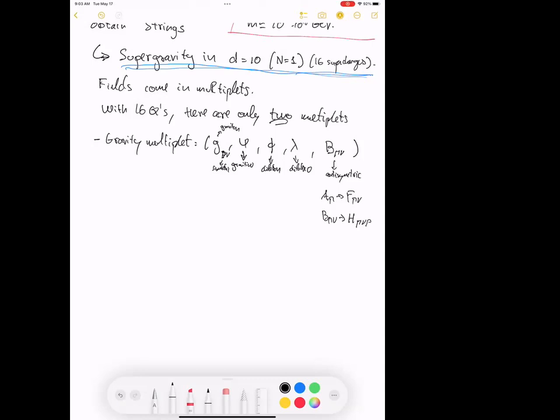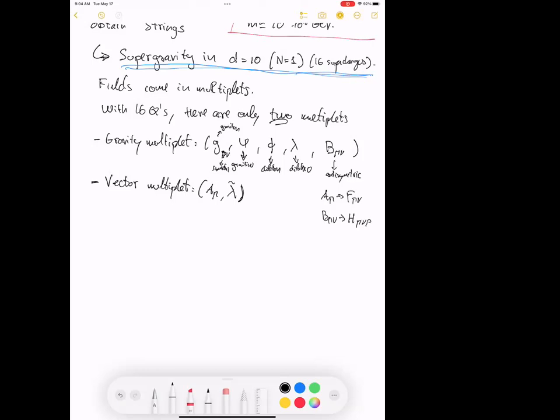I'm going to set up this theory, and then I'm going to show you how you can use Swampland principles to learn information about it that you cannot get in any other way. So this is the gravity multiplet. The other multiplet that you can have with this supercharge is the vector multiplet. Now, the vector multiplet is much simpler. It has, you guessed it, a vector, A mu, and a fermion, the gaugino, let me call it lambda tilde to distinguish it from the other one. And that's it. In 10 dimensions, that's all it has.